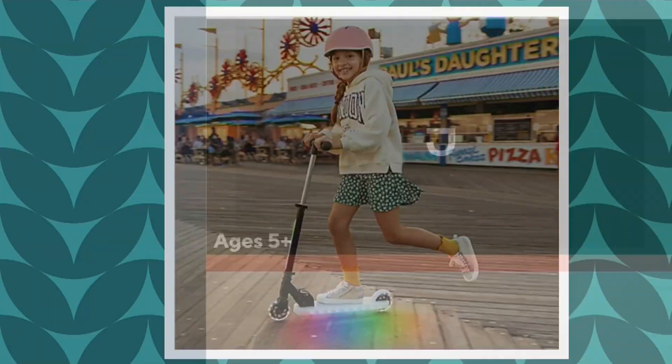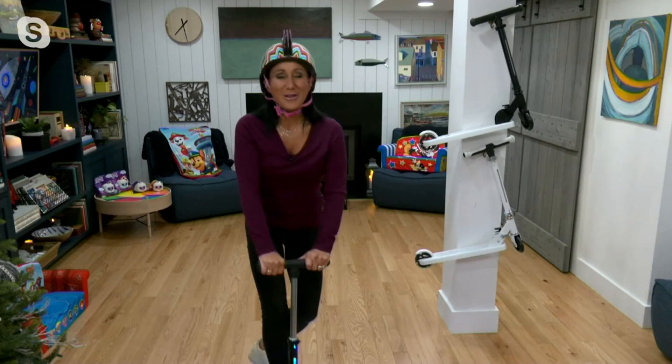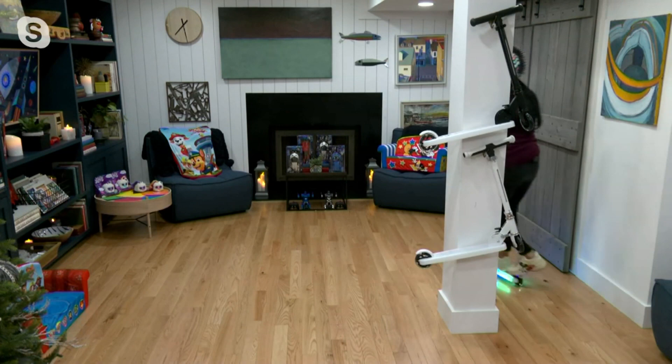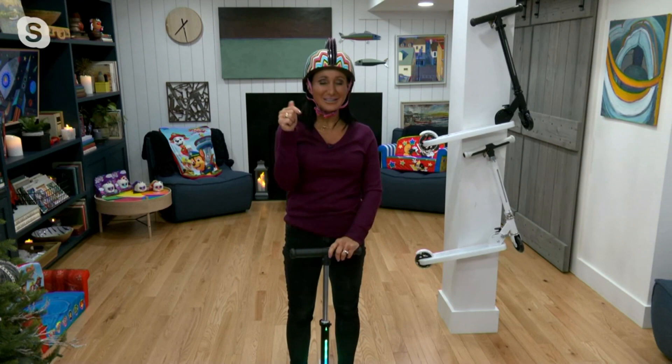You're going to be able to pick this up and take it with you wherever you go. If you have little ones and you are traveling, take it on vacation. If you have more than one child, when one was at soccer practice, we would bring along scooters and ride around the park while the other child was having a lesson. How do we get kids outside? How do we get them active and exercising? It's by having something like this — a fun and exciting scooter.